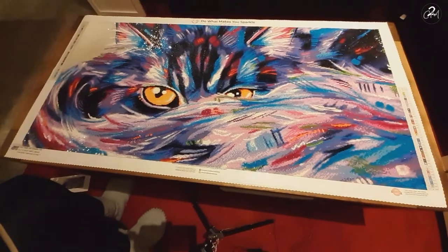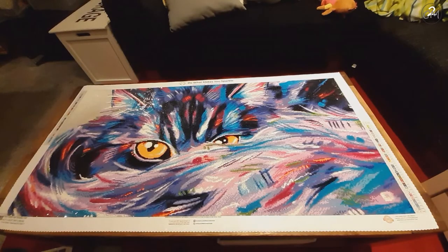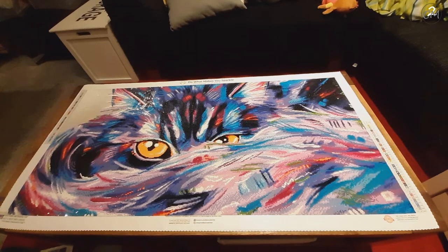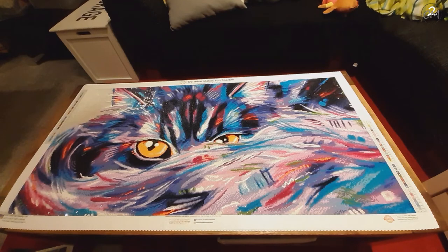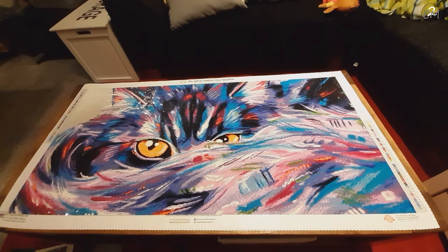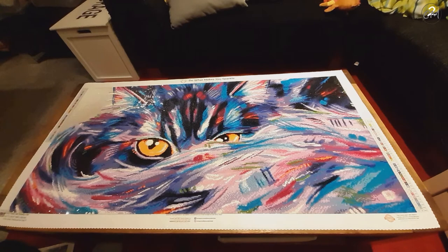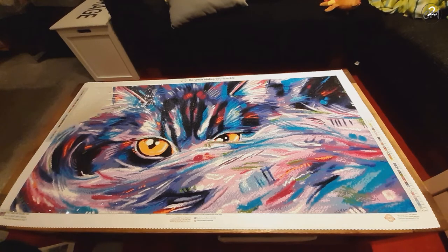My screen is moving — excuse me. I'm back, hopefully it stays there. Don't mind the mess — I have kids, I am not going to clean up every single item every single day. My camera frame isn't completely cooperating today so it's a little bit floppy, hopefully it will stay where it's supposed to be. But as I was saying, the AB has a really good variation — it keeps it nice and fun but there is still enough where it looks good and it isn't too much.